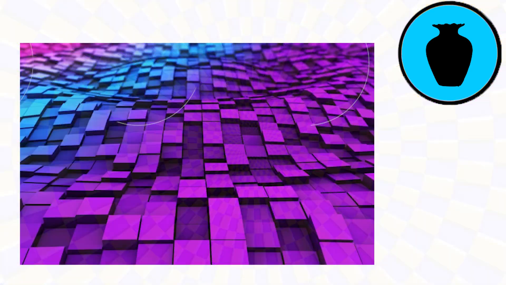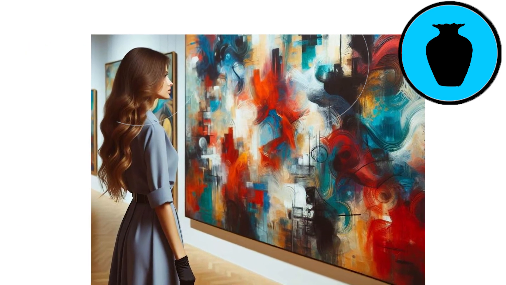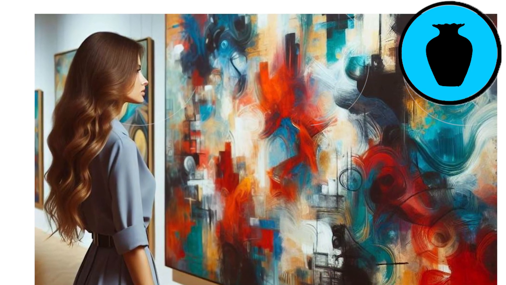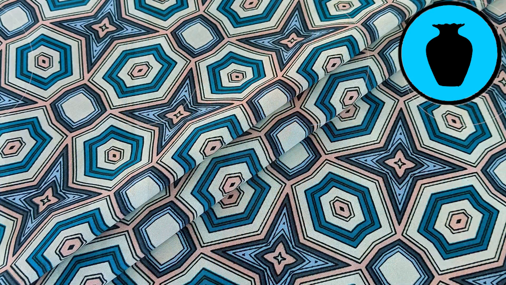The illusion is that two different objects or shapes can be perceived in a two-dimensional image, which change depending on how the image is viewed.